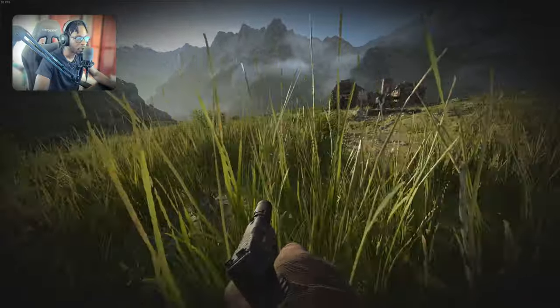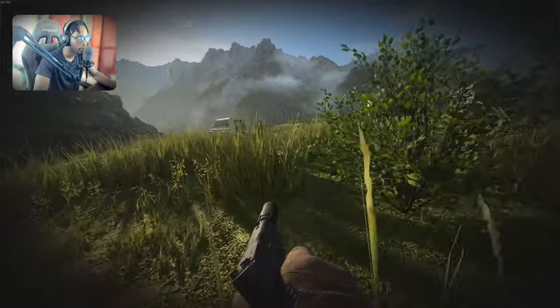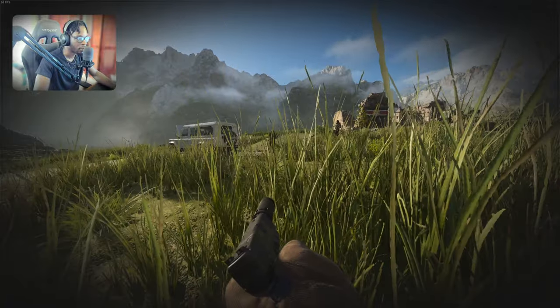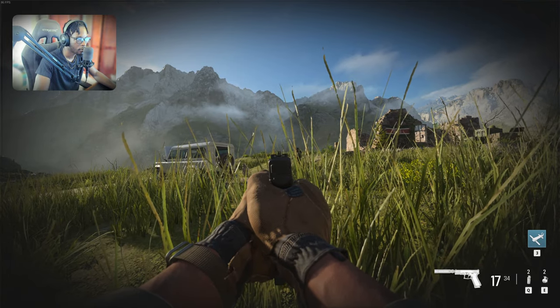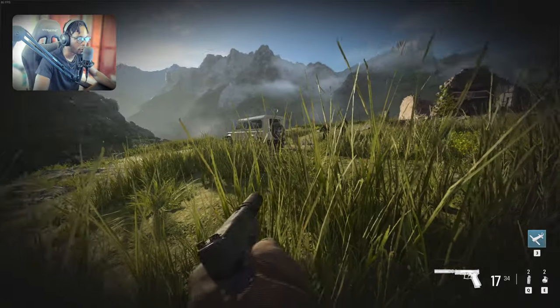Go this way. Sneaky, sneaky. Okay, we got this guy here first. Let's wait, wait, wait. I don't want to alert them at all. I'm going to actually try to do this silently.